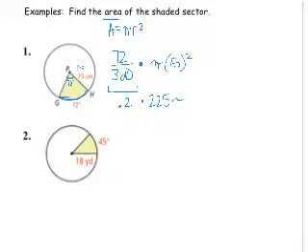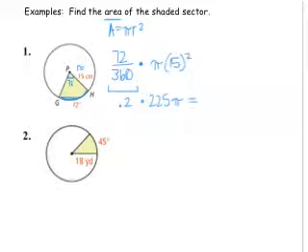So the whole area is 225 pi, and I want 20% of that. In some cases they want you to leave it in terms of pi, and other times they want you to use a rounded value. If they don't tell you specifically, then I would use the rounded information. But I always like to calculate what it is in pi and then what it is in terms of the decimal.